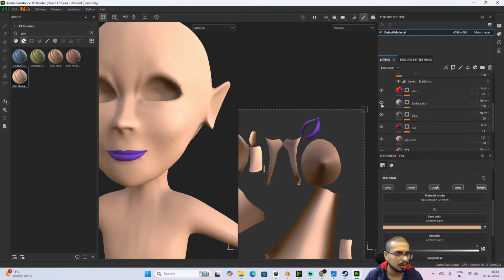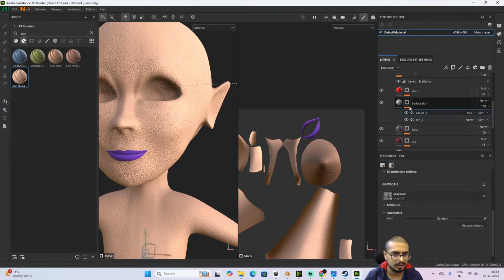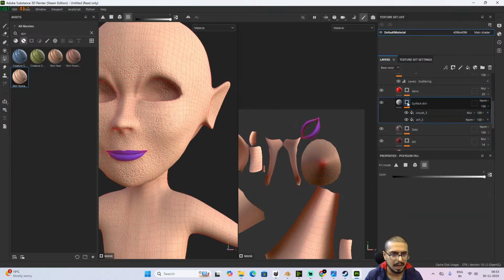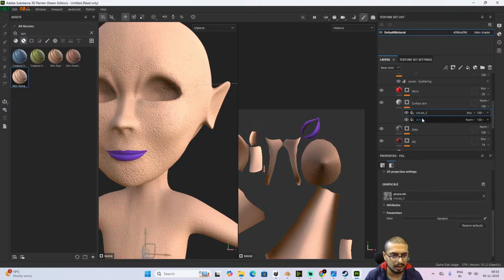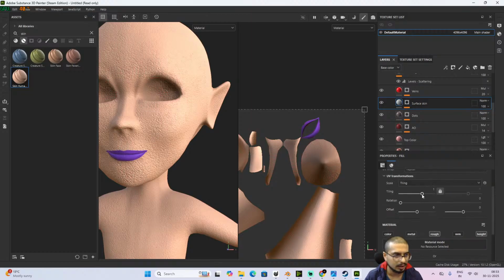Okay, so here in surface skin there are these two sub maps, fill grayscales, that we can make changes to and might give a better result if I increase, decrease, no.